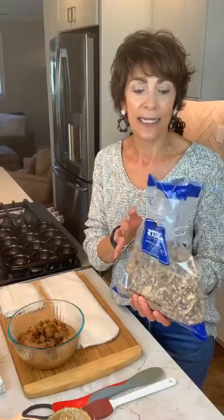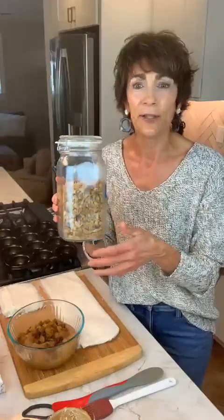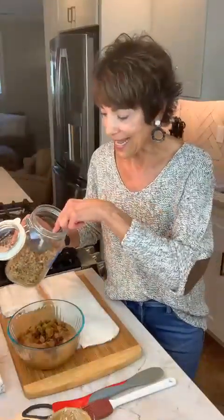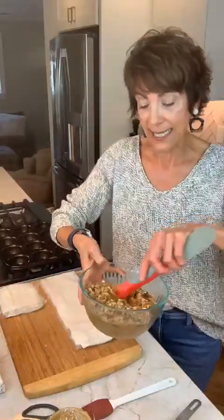I was going to just go ahead and do the walnuts today, but then I realized that I have all of this tahini granola in my pantry, and it has pistachios in it. And I thought that'd be something kind of different. So rather than the crunchy texture, I was just going to add maybe 1/3 of a cup of the tahini granola that I already have made up. So we'll just add that. And that's it. So we're just going to stir this together.